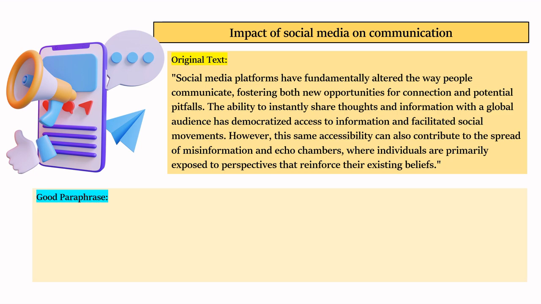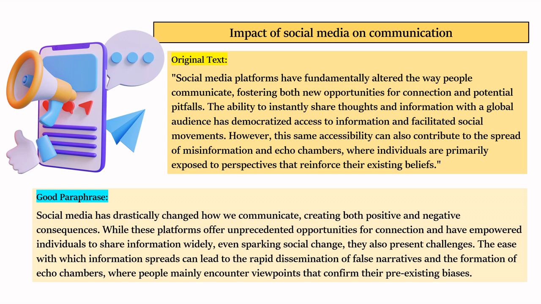Good paraphrase. Social media has drastically changed how we communicate, creating both positive and negative consequences. While these platforms offer unprecedented opportunities for connection and have empowered individuals to share information widely, even sparking social change, they also present challenges. The ease with which information spreads can lead to the rapid dissemination of false narratives and the formation of echo chambers where people mainly encounter viewpoints that confirm their pre-existing biases.